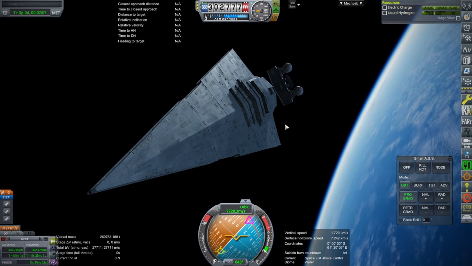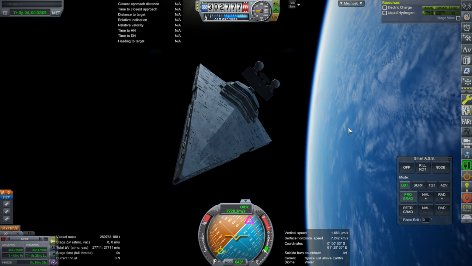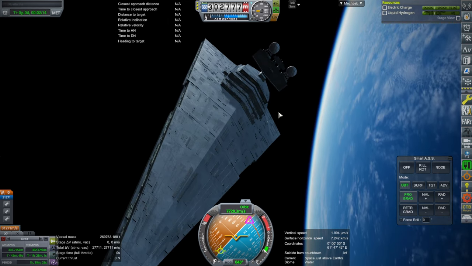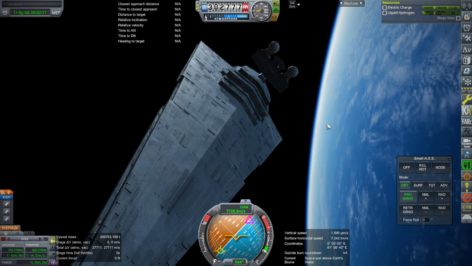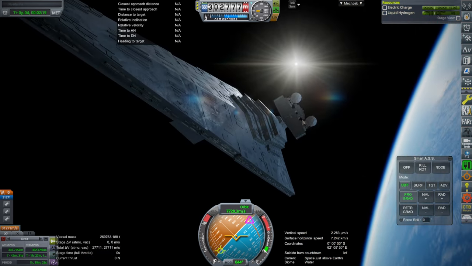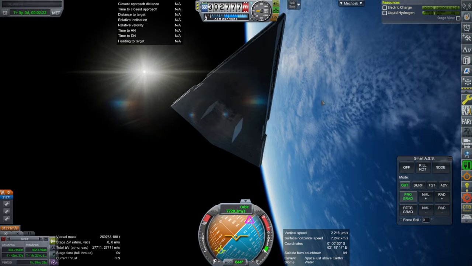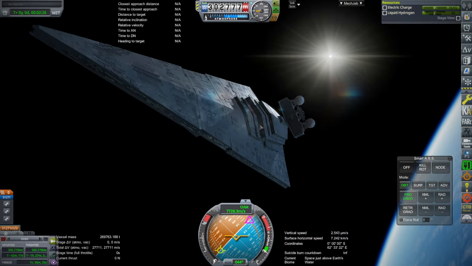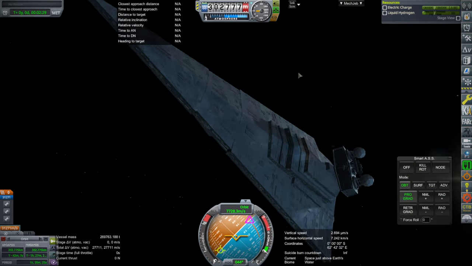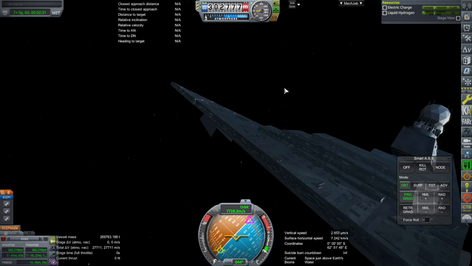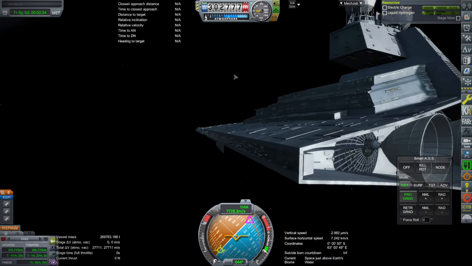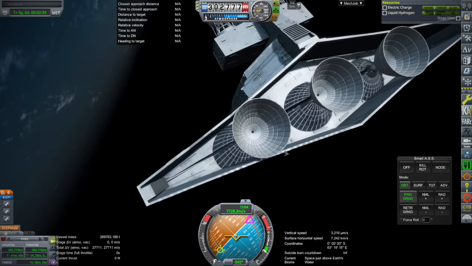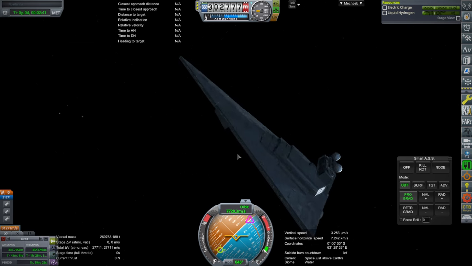Of course, all the greebling is not the same as all the greebling on the Star Destroyers in Star Wars. But, you know, it could be a new model or something. As far as weapons are concerned, I trust that you guys can figure out BD Armory. Somebody said that BD Armory wasn't working quite right for them, but I'll have to check that out separately. So, the weapon mounts are all BD Armory stuff, and at this scale, they'll look appropriately small. Hey, there's a shadow cast by the engines like that. That's nifty. Okay, so, yeah, that's the Star Destroyer.